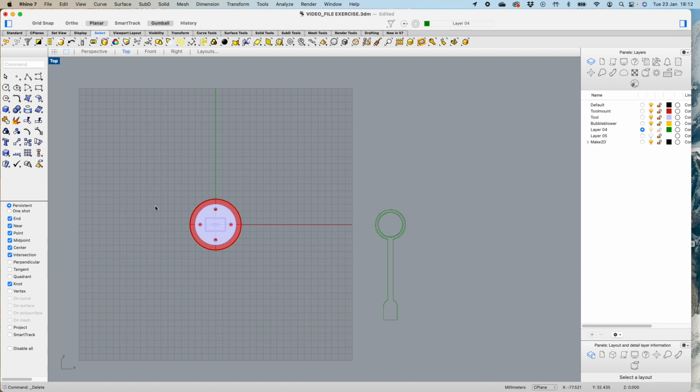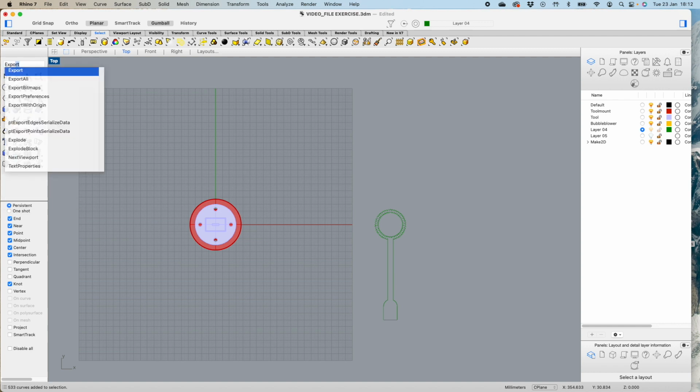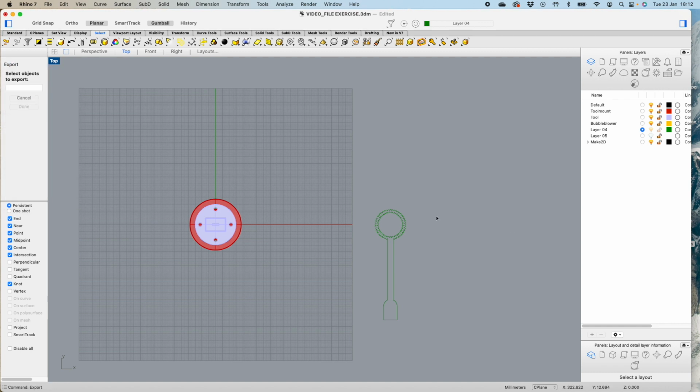Now we have this one from the top view. And so basically you can now export this. If you export this as a DXF, you go export and it asks you to select the object to export, and you always export objects in the top view, right? It can be confusing for other programs when you import something that is in the wrong position. So always project it onto the ground plane, to the top view.